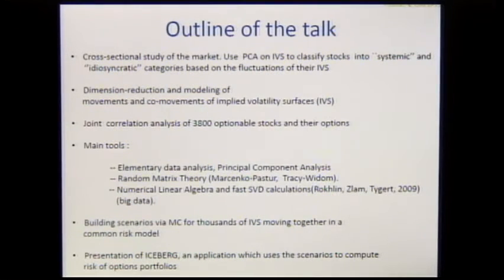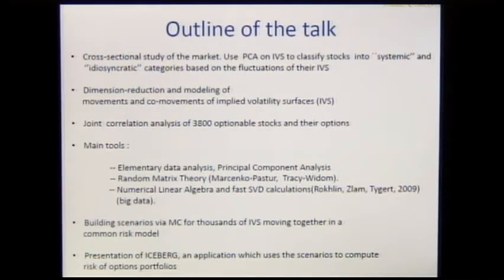And I'm going to use PCA on implied volatility surfaces to show you the diversity of how implied volatility surfaces move. Some of them I would call systemic stocks, and the other ones are going to be called idiosyncratic stocks. That does not mean that they have systemic risk, but they respond systemically. For example, Goldman Sachs is systemic, and maybe some other company like Cigna is not systemic.